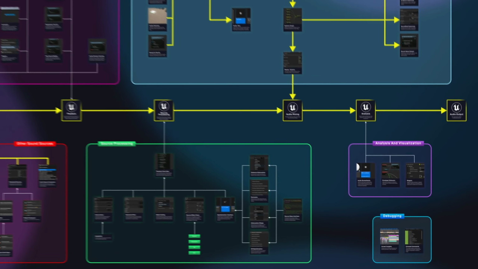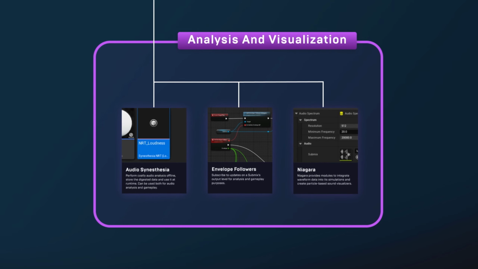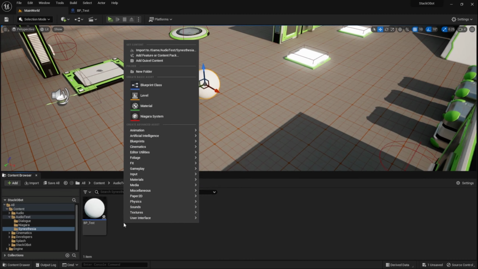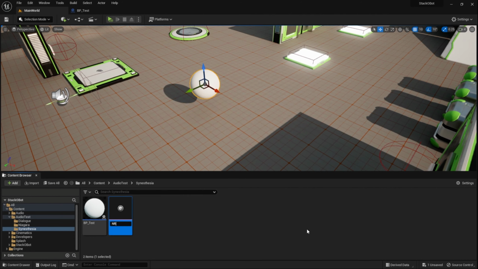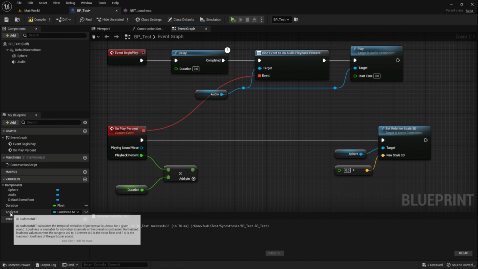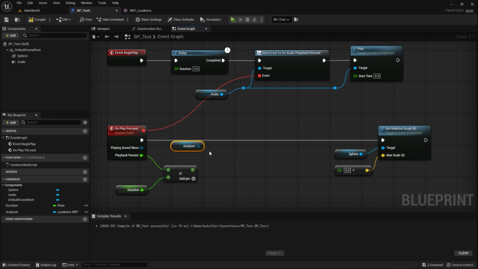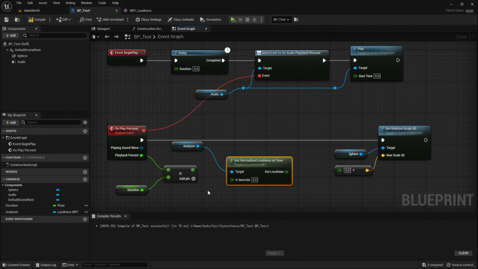Submixes can also be used for audio analysis to incorporate sound data into other Unreal systems such as gameplay and visual effects. The Audio Synesthesia plugin can analyze a sound wave asset ahead of time and store pre-digested data that would be too costly to calculate while the application is running. You can read this data from Blueprint or C++ to drive gameplay or visuals. For example, you can have a material property or a moving platform that reacts to the relative loudness of dialogue during a conversation.